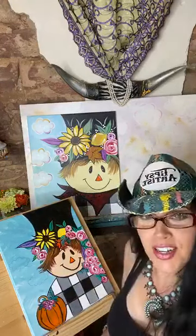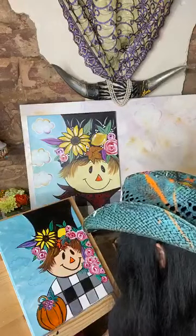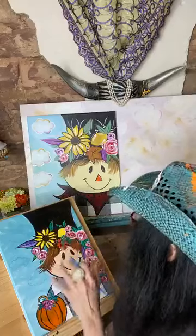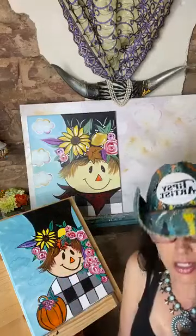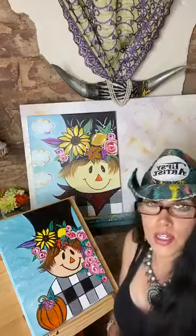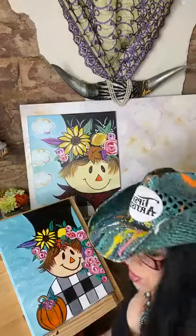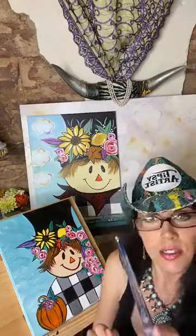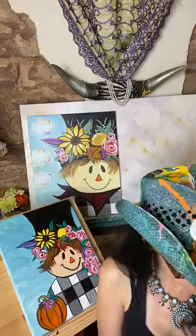Man, I think we're getting real close. All right, so we have little clouds. We've got little white details up here. All right, so I'm gonna put my little buddy brush into the bath water here. And let's go ahead and work on some white accents now. So I'm gonna do little dots. I'm gonna take a brush handle this time. So a nice clean brush handle, pure white paint.